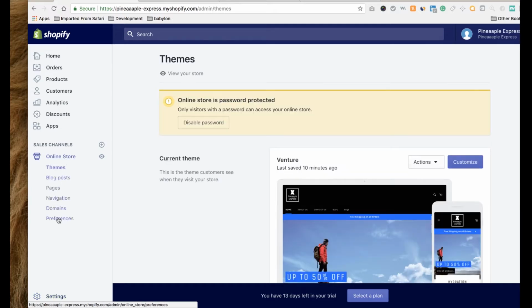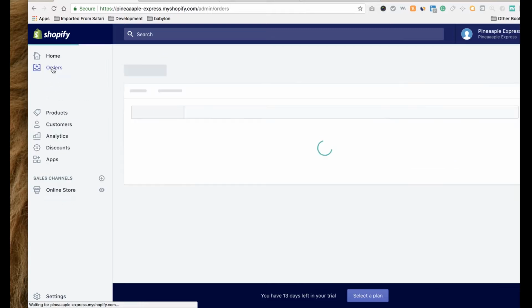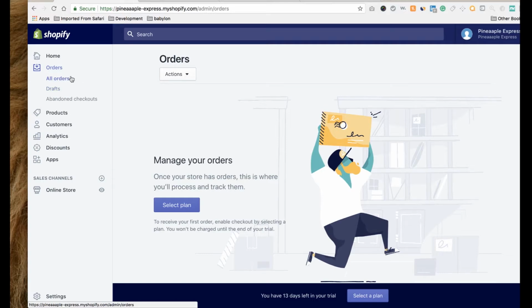The next stage would be, so we've already covered blog posts, covered products. When an order comes in, all orders are read through this particular section. An abandoned cart is when a customer takes an action on your store to make a purchase. They input all of their information, but they do not necessarily follow through with clicking the Pay Now button. Then it will show all of their information, in terms of the fact that they took an action on your store. They provided their information, but they did not complete the order. These people are prime targets for anything having to do with retargeting.